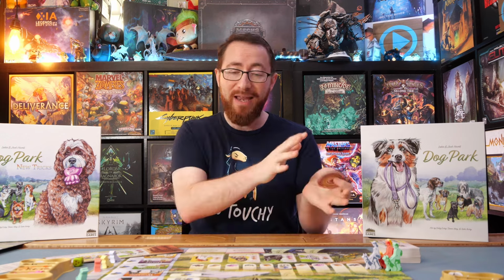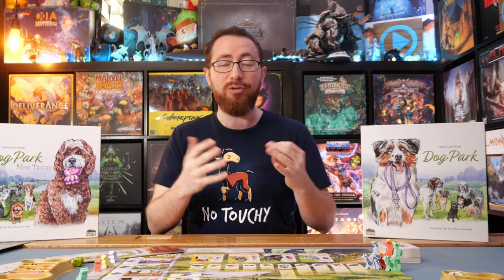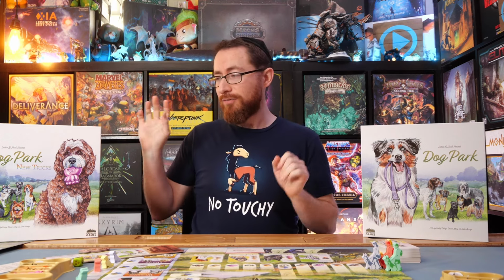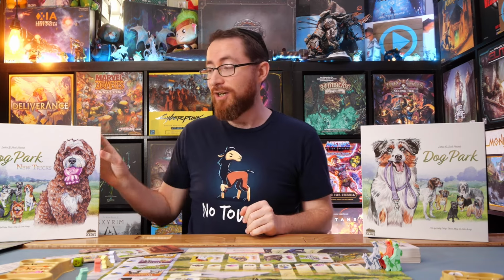Across 4 rounds of play, recruit dogs, select those dogs to go on a walk, pay their costs, utilize their abilities, and then go ahead and go on a walk, prepping yourself for abilities or points or all these things, and do that 4 times and see who won the game. That's how you play. The expansion is going to add a few things. Let's do what the expansion adds first, and then we'll go into my opinions and thoughts after.